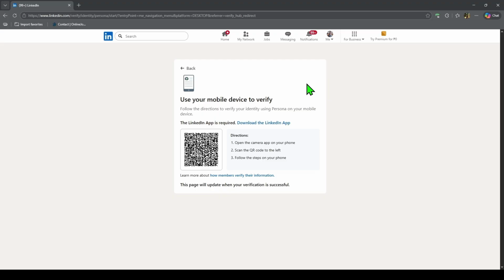If your goal is not a public profile verification badge, but account recovery, LinkedIn gives more flexibility. In the Persona recovery flow, LinkedIn says you can use a government-issued ID card, driver's license, or passport. It also says that if you do not want to submit a government ID or selfie, there may be other recovery methods in some cases, including a notarized affidavit of identity or work email verification when eligible.